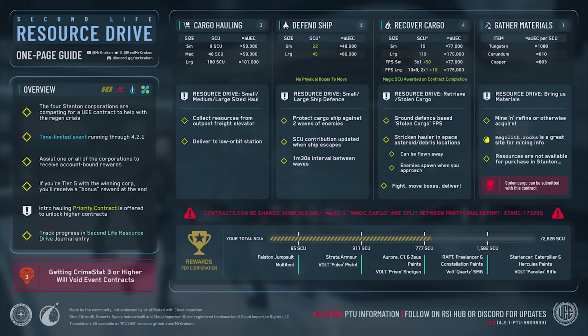Volt Prism Shotgun as well. At 1582, you get the Raft Freelancer Constellation paints and a Volt Quartz SMG. And then at 2826, you get the Starlancer, Caterpillar, and Hercules paints, as well as the Volt Parallax Rifle.